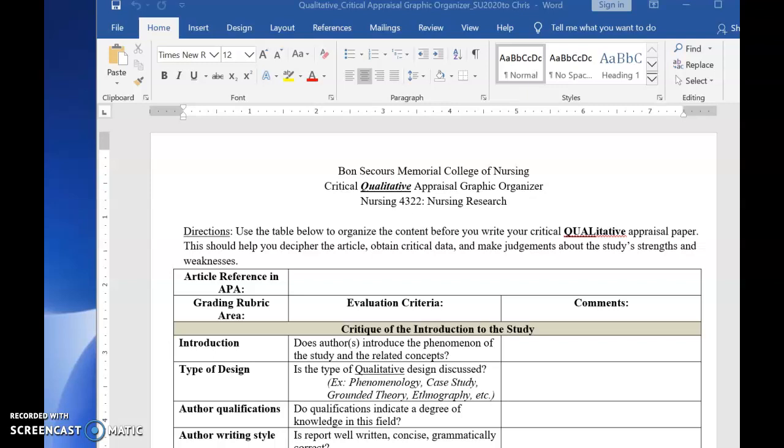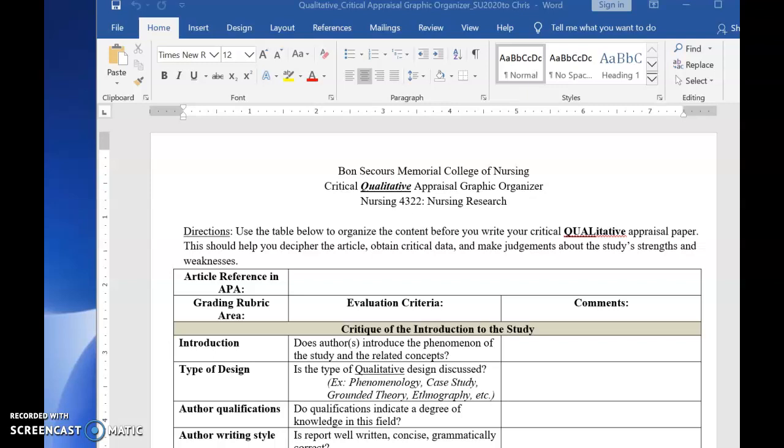So this tutorial is to help you work with a graphic organizer. A graphic organizer is a tool to help students clear their perceptions and apply their thinking toward a different project, a paper or a project. It helps you think through the steps that you might need to go through in order to get to the final product. And that's what this graphic organizer tool is intended for you to do.